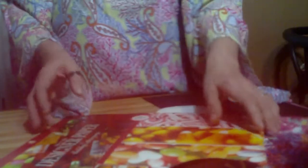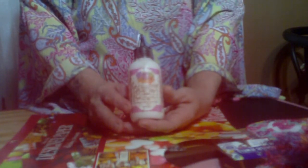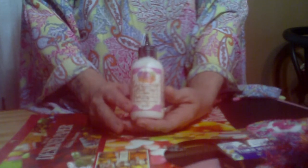And some glue. You're going to need some good fast drying glue. I'm using the art glitter glue. I just can't say enough good stuff about art glitter glue, guys. I love it. I use it for everything. It's a little bit more expensive than the normal glue, but a little dab will do you. And I love it. And no, it doesn't have glitter in it, guys.